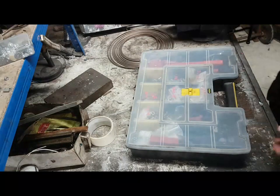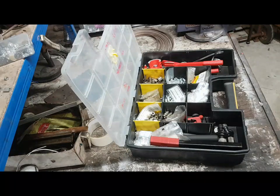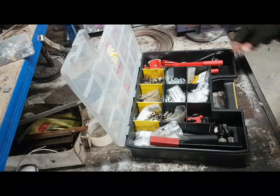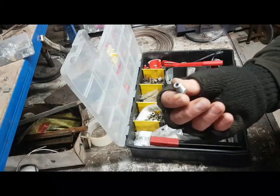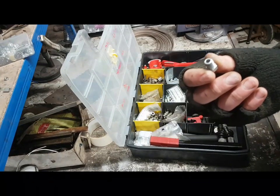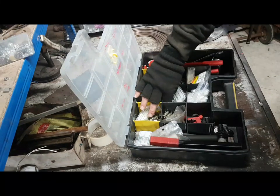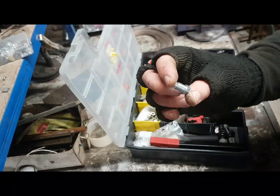Plus it doesn't rust. Now, the other thing that I've got is a big old box of tools. This is my little treasure trove of tools and fixings. When it comes to fixings, I generally buy as good quality as I possibly can. So these ones here are M10. Metric fitting goes into more modern calipers. Let's say since about 1980, pretty much everything's been metric. But you need to check. And then prior to that, pretty much everything was imperial. And these ones are 3/8 UNF, 24 TPI.